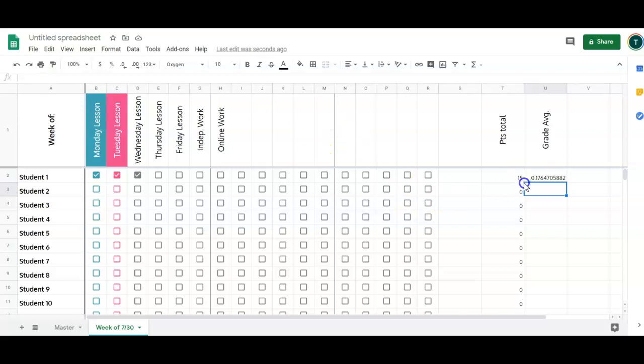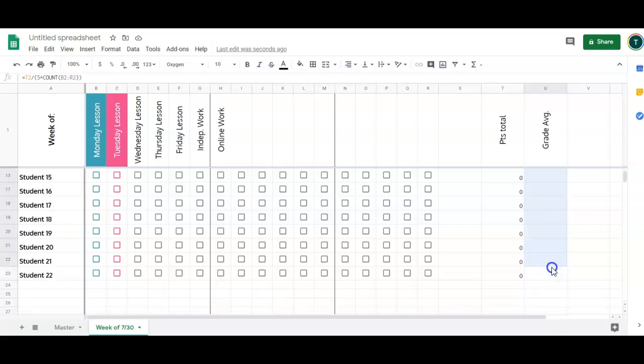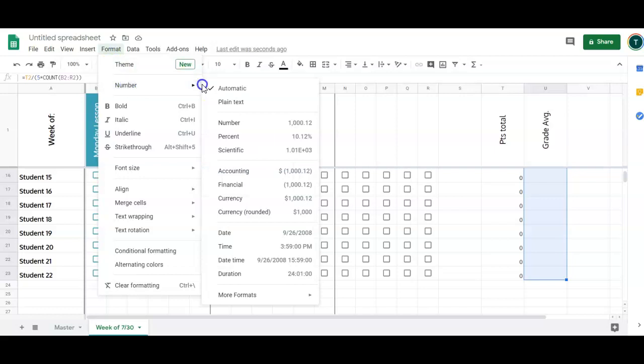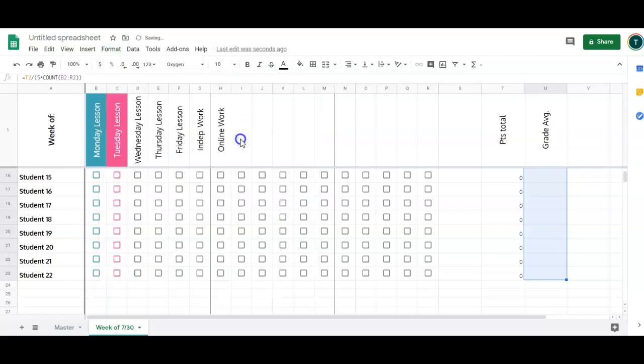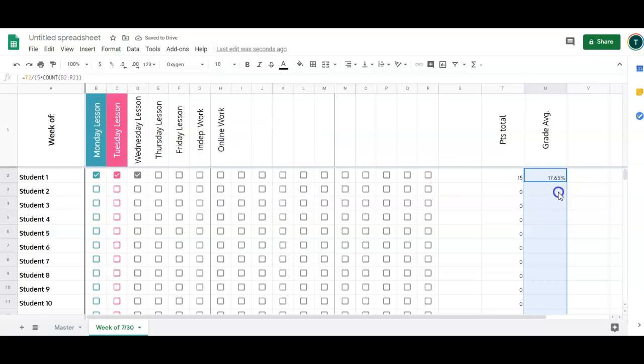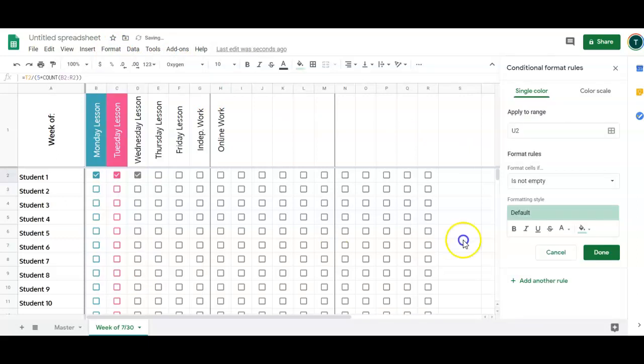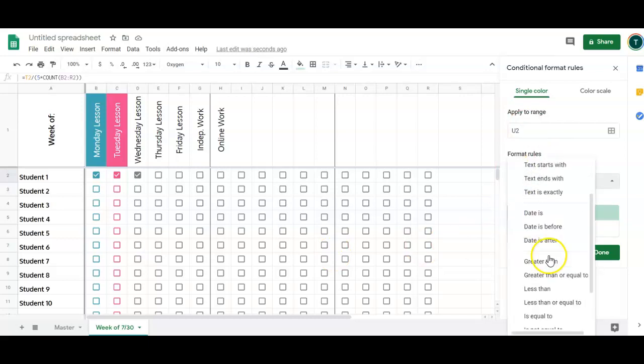So I could change it into a percentage by selecting those columns, coming over to format, number, and change it to a percent. Now, if you want to get very fancy, you can also change the conditional formatting on just this cell. So I'm going to select it. I'm going to go to format, conditional formatting, and then I'm going to set up a rule.